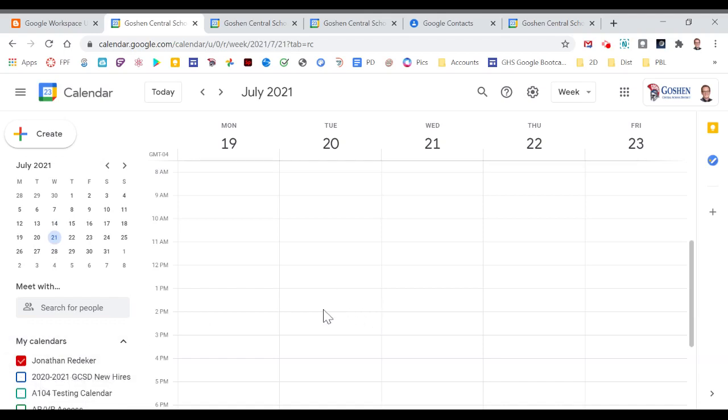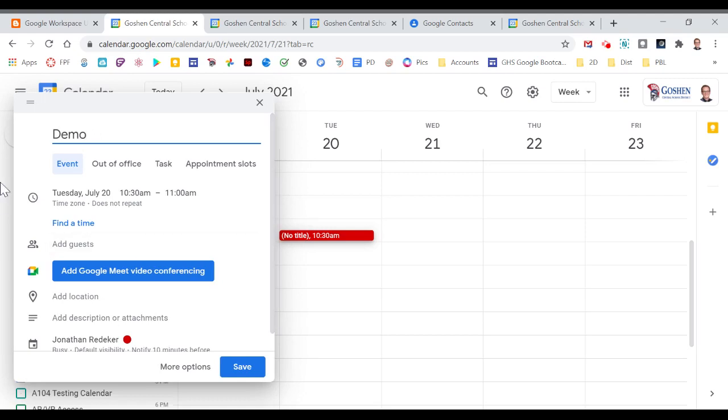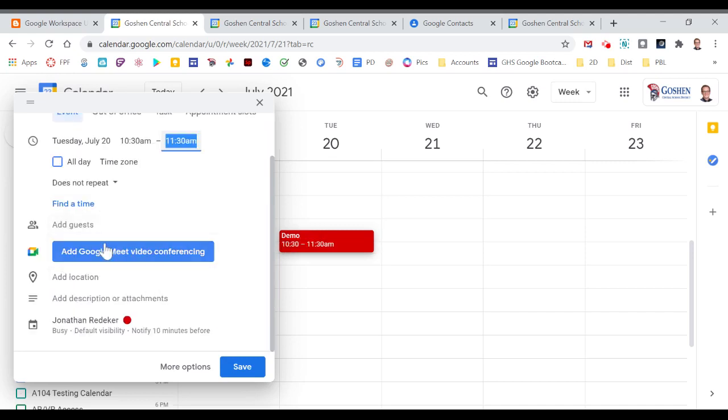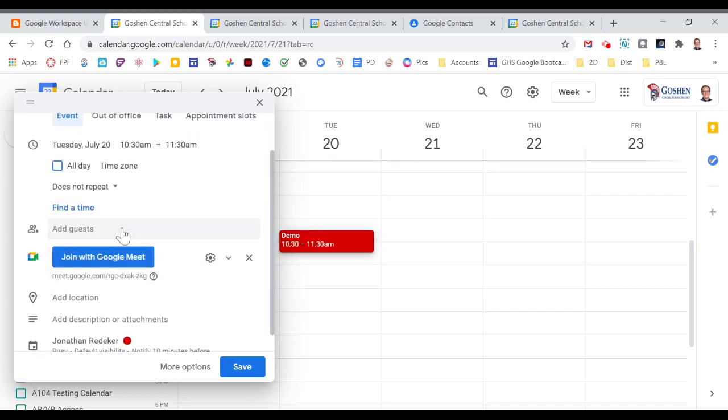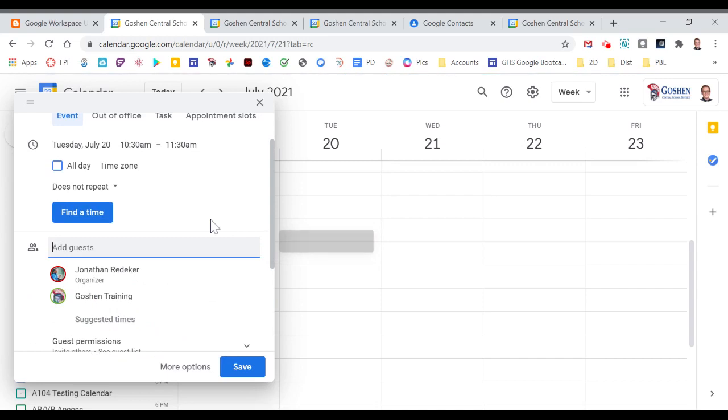The quickest way to create a calendar event is just to click a space on the screen, and it will give you quick access to populate a calendar. And you can do this right here, and you can start to populate the name of the event. The time doesn't really matter. You can go over time if you need to, but you can adjust those things right here. And including adding, you would add the Google Meet conferencing. You could add a guest. So I've got a training domain I'll add.